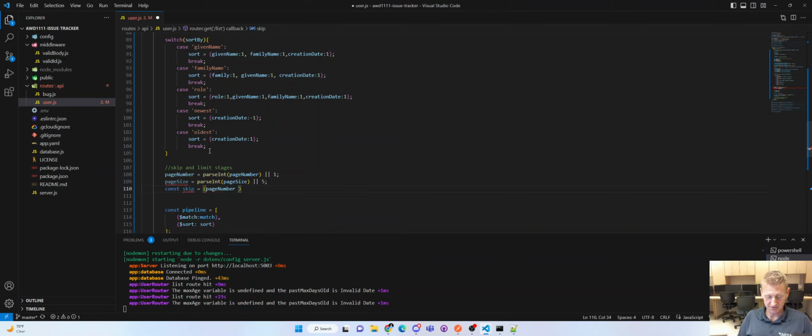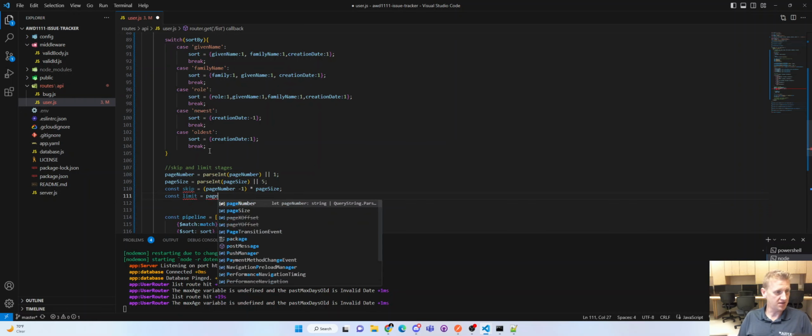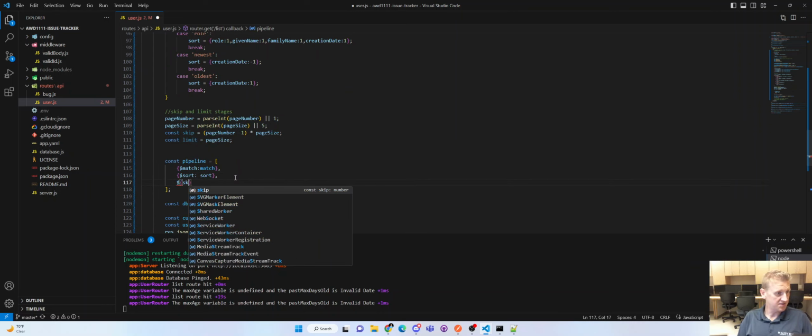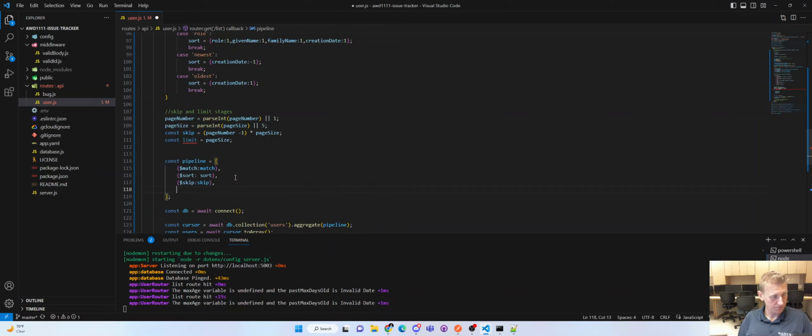Page number minus 1, because we start our count at 0, times page size, and limit is the page size. This will be really cool to implement when we get to the front end. Next two stages, $skip, whoops, skip. Limit.